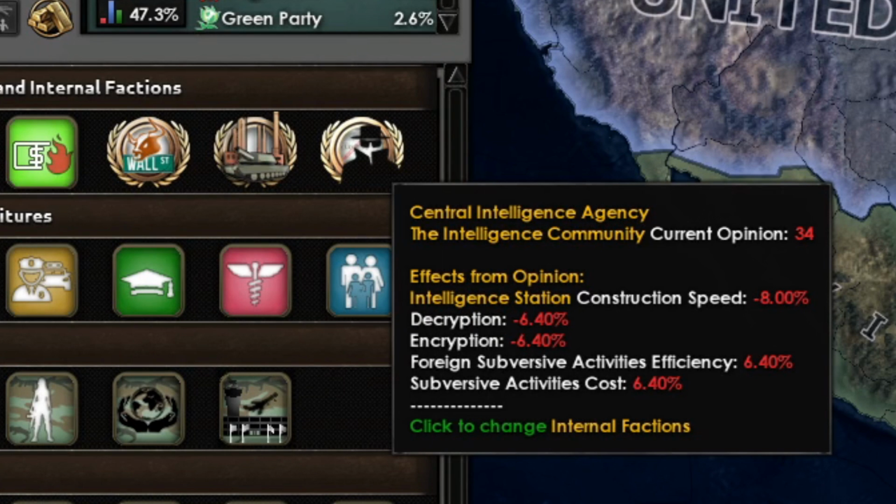Each of these factions will give bonuses or debuffs depending on their opinion of you, so it is important to make sure that these factions are kept happy. You can hover over them to see their opinion and the current modifiers. The way to improve their relations comes in two forms. The first is the focus tree. Assuming you are playing a country with a focus tree, chances are there will be at least a few focuses that make these groups like or dislike you more.